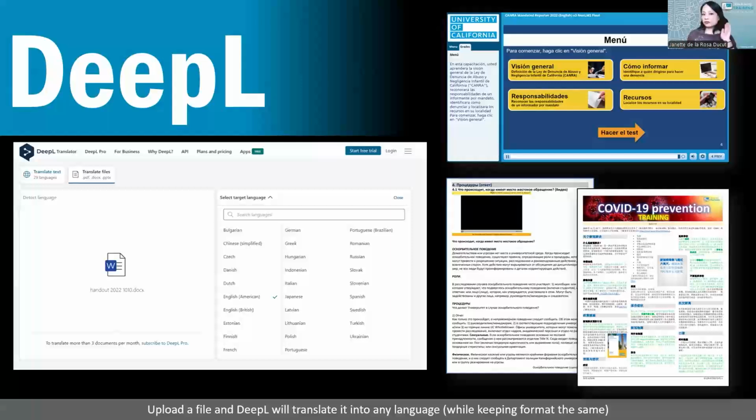And I recommend you always run it through a native speaker. But when they do see it, native speakers typically say that there's usually nothing wrong with the grammar. So DeepL is a really good example where you can upload a file and DeepL will translate it into any language while keeping the format the same.